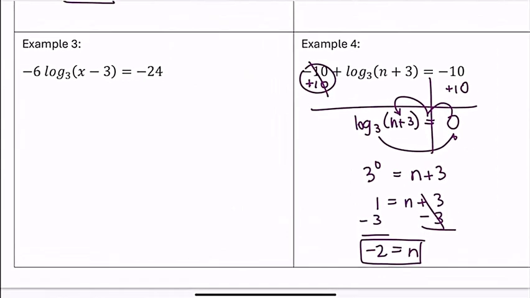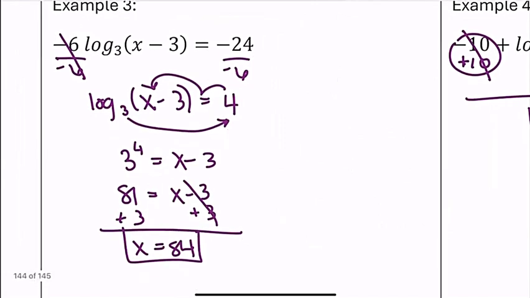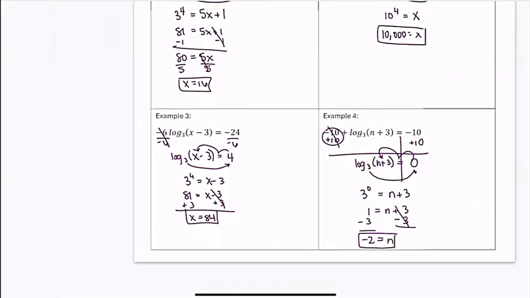So go ahead and pause, try number 3, and then come back when you're ready to check it. Here is number 3. You should have gotten 84. And this one we divided because it was multiplying here. We knew it was multiplying, so there was no other sign between the two. Remember, if there's no sign there, it has to be multiplied. That's the only one that's invisible. So we divided. That got us 4 here, and our log by itself. And then we reverted back to exponential form here and solve like a normal equation. Good, let's do it again.